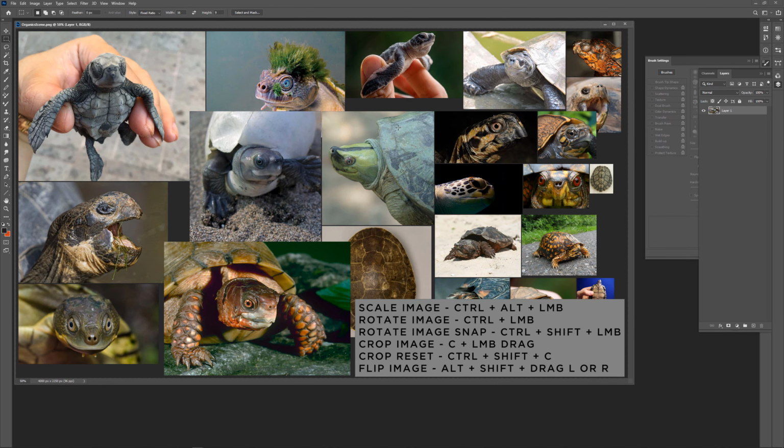But this will put the image in a format that we can share, and you can upload it to various different places like blogs or websites or things like that too. And you can share it along with people in various programs. So that might be kind of important to you.